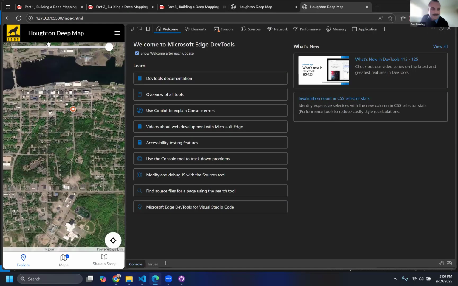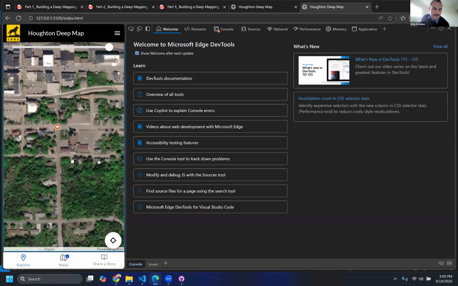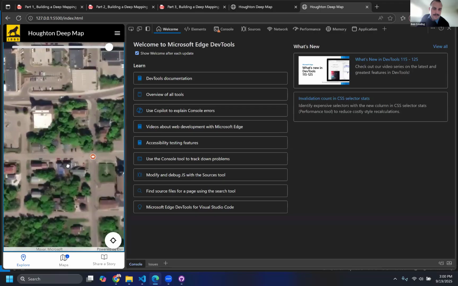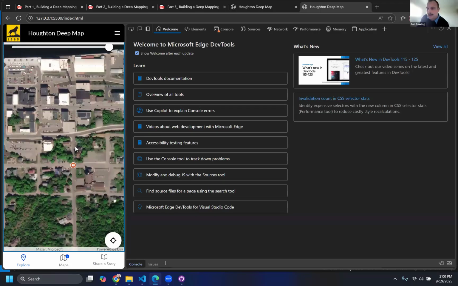Ta-da! There you go. Now, right, it's starting to look more and more like my own mobile app. More and more, less like a shell, like a clone. Okay? You could add a different story marker if you want to.